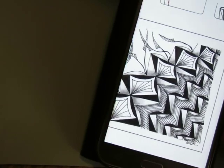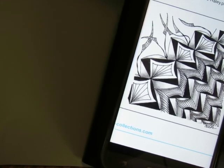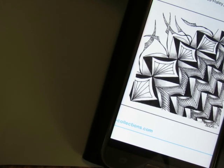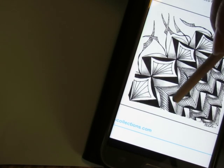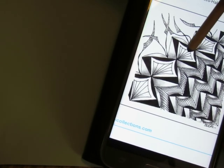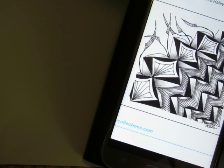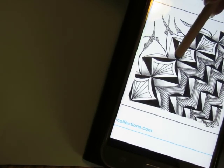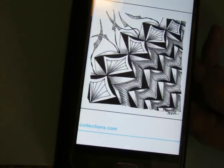So here's the sample. And I want to find the pattern in this sample because it's hard to see. It's here, right there, right? And then there's another one here, and then there's one here going this way. Looks like there's one here too. And then in between, she's filled in with some other things. That's really kind of cool.